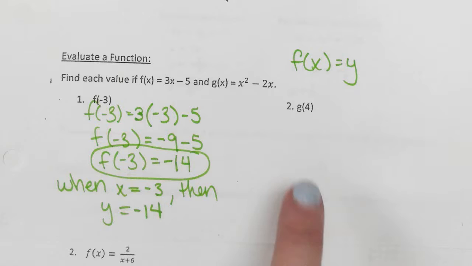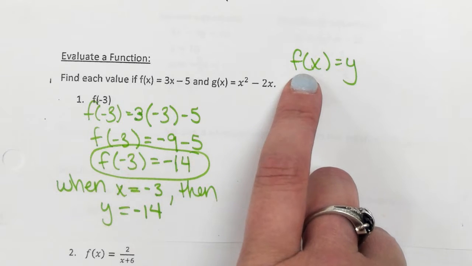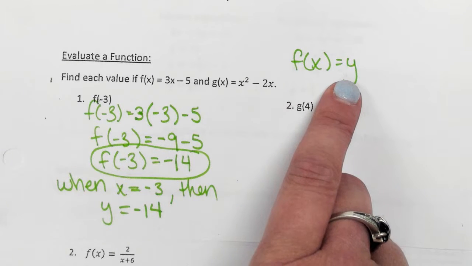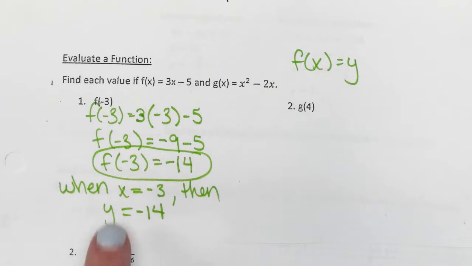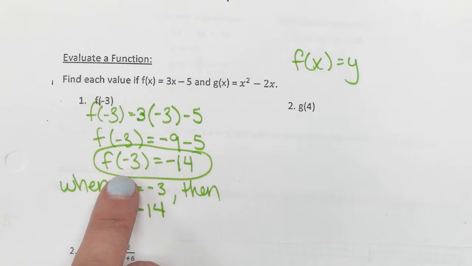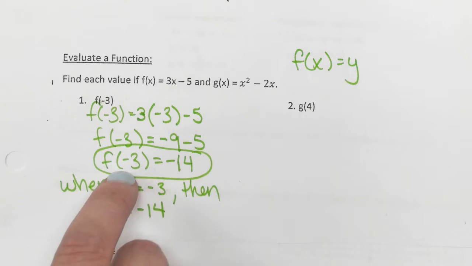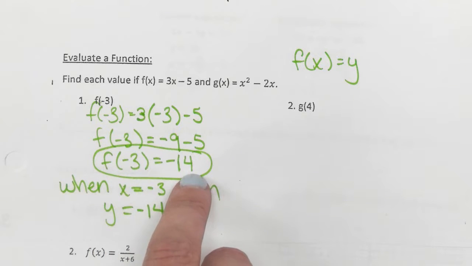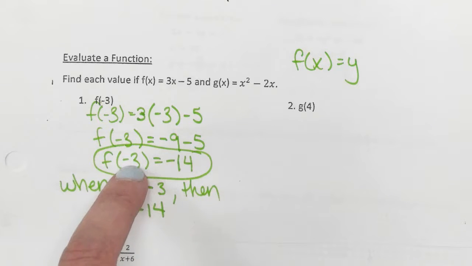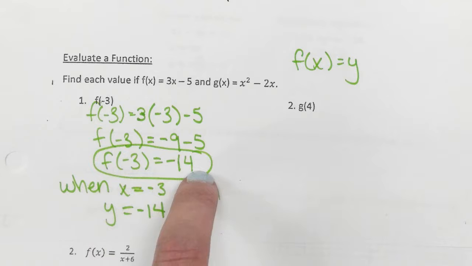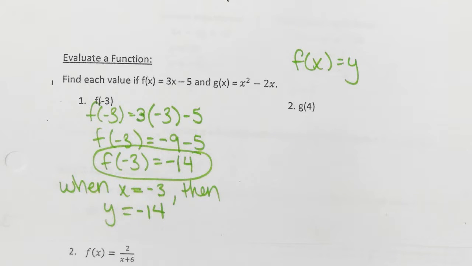All right, look. F of x is the same as y. Does that make sense? Now remember that from before? So right here, this is saying f of -3 instead of f of x. So that means that this is your y value. So when you plug it in, that's your x value, and that's your y value. Good? Okay. Make sure you're okay.